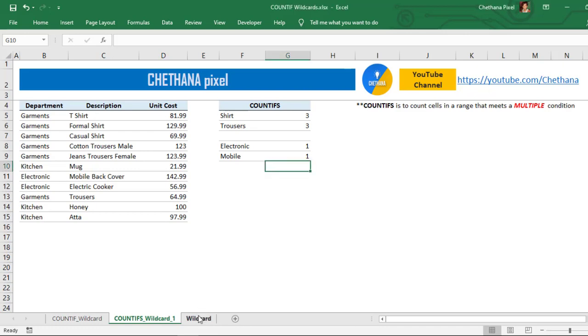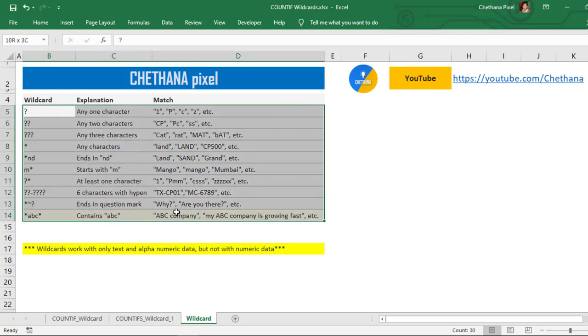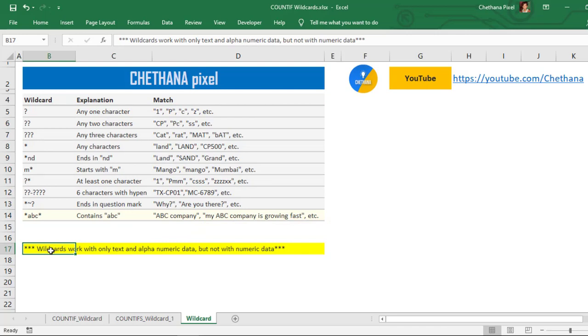Let's go to this particular sheet. Here I have made some beautiful explanation for your reference. As we discussed in the video, you can pause the video and try to understand all the wildcard patterns and explanations and the match type as well. One thing you must remember is that all these wildcards in Excel work with only text and alphanumeric data, but not with any numeric data.